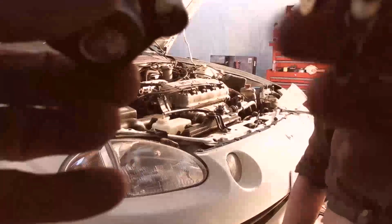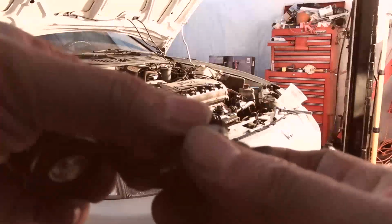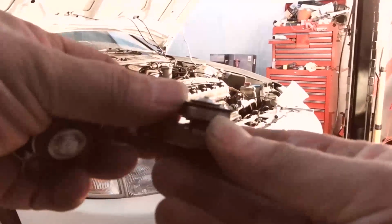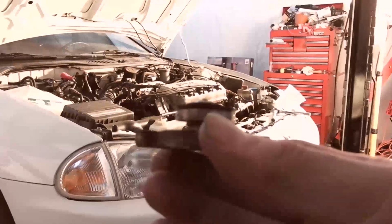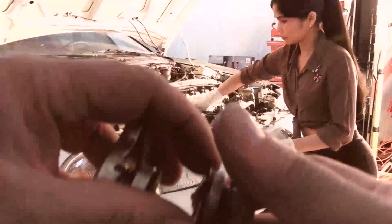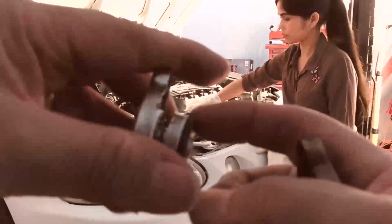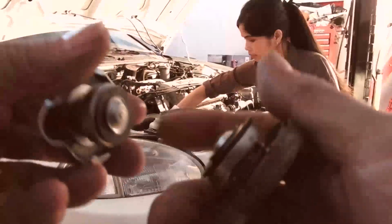Now, the way you know in rad caps if they're gimpy is this washer here, this rubber washer. See the rubber washer on there? That rubber washer gets hard, and it also swells out. On most cars, if you're pulling the rad cap off and it seems kind of sticky getting out, that's because the rubber washer has swelled too much and it's no good. You want to have a nice soft rubber washer. See, this one barely bends up. This one is very difficult to bend. This new Honda one bends super easy. The rubber is very pliable. So this one's done its job. It's time to change up to a nice new one.